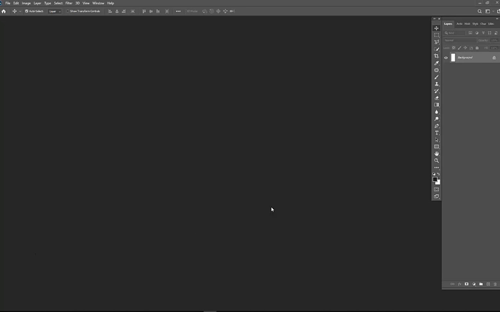So let me talk a little bit more about my setup in my screen here. So this is a full screen here of my Photoshop, and this is exactly how every time I open Photoshop, this is how it looks for me. If you're using a small laptop or something like that, your screen is very small and it's a little bit harder to work on images, honestly, for me, and see them well and see all the small details. So I like a very large screen to work on.